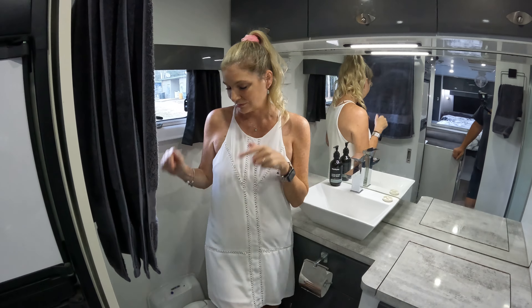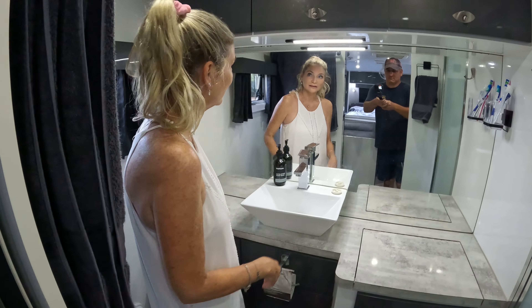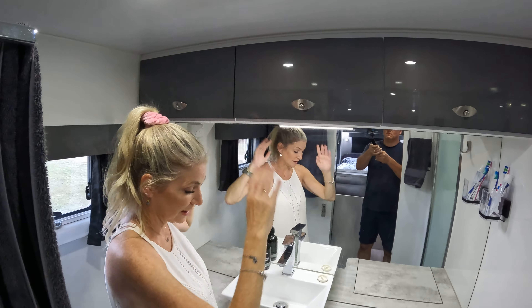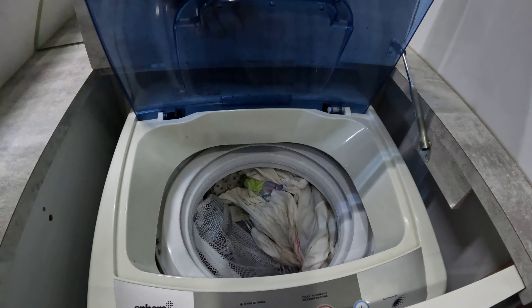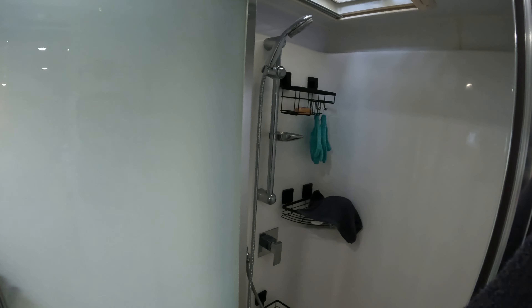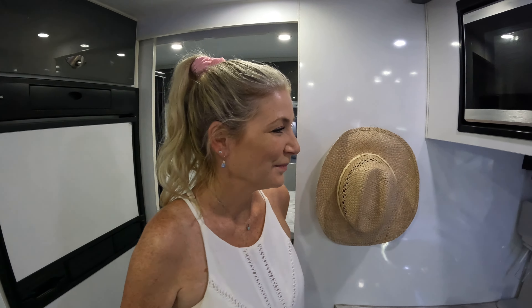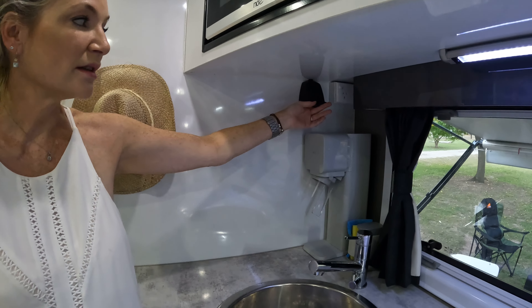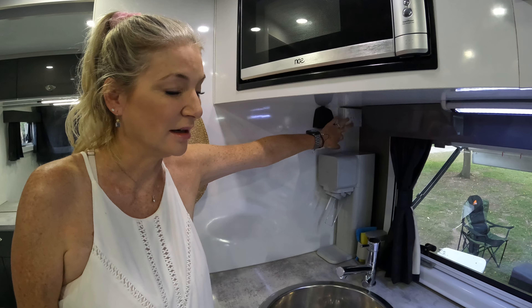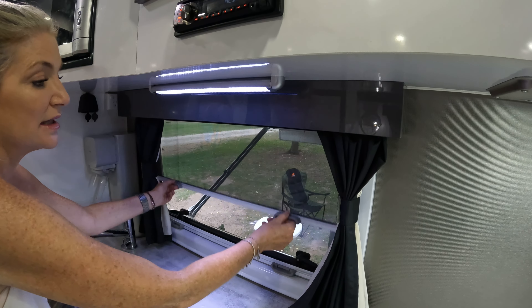This is our little ensuite. Rob very kindly takes care of the toilet when we need to go to dump points. There's tons of storage in here as well. We've actually got a washing machine in our caravan, which is amazing — something we'd never have considered but it's really handy. There's a nice decent-sized shower too. We've got little USB ports and 12-volt power ports all around, plus standard power. All our screens are midge screens — we don't have them down right now because the aircon is on.